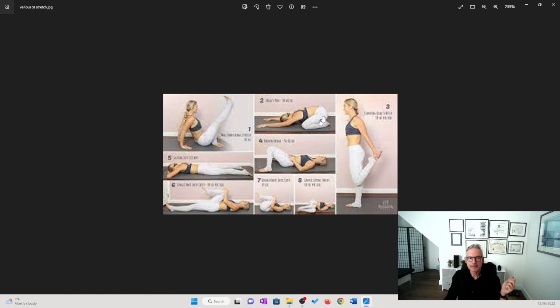I really like this happy baby one, number 2 right here. So just holding happy baby with the knees separated, the body goes parallel to the ground and the arms are outstretched. Just hold this for about 3 to 5 seconds. You can then relax or sit up and do that again. I would say do this 5 times. That stretches the sacroiliac joints. So that's really good. I also like this knee to chest right here in number 6, pulling one knee up to the chest and then the other knee, and then both knees up in number 7 up to the chest. That's really good as well.